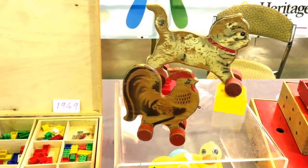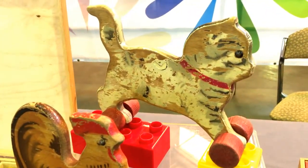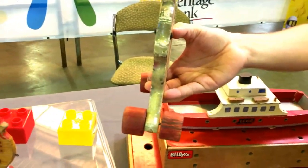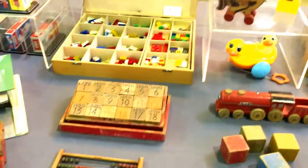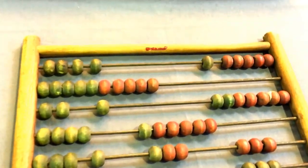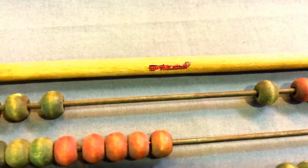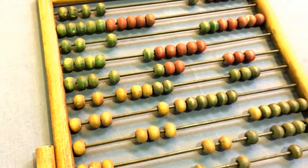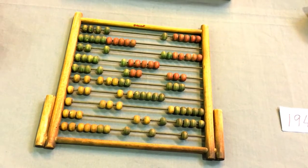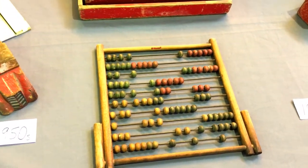We've had a lot of crazy cat ladies come through absolutely adoring the kitten — it's cute, even with all the worn bits and the wonky eyes. What else have we got? An abacus — they were big on education around that time. You can still see 'Billund, Denmark' on it; there's still a little bit left. Hard to find with all of those metal spines still straight — I can imagine they'd be easy to bend.